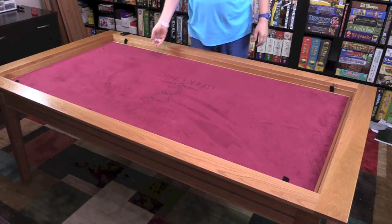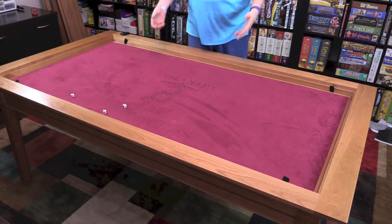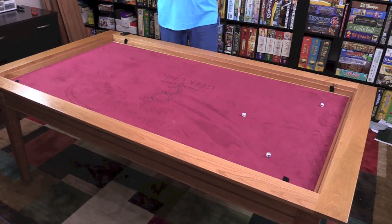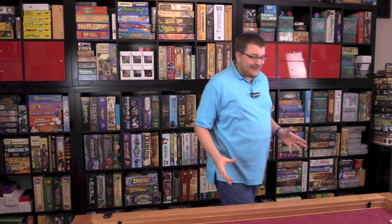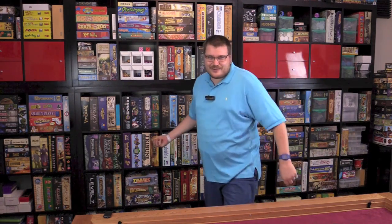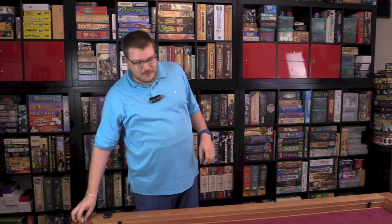And when we play games, we're always throwing dice up against the side of the table because you can throw them all the way down the side. Dice never fall off the table anymore. This is amazing. It's really fun to throw dice off the side. It gives you that whole gambler style, so you throw the dice, and that's pretty cool.